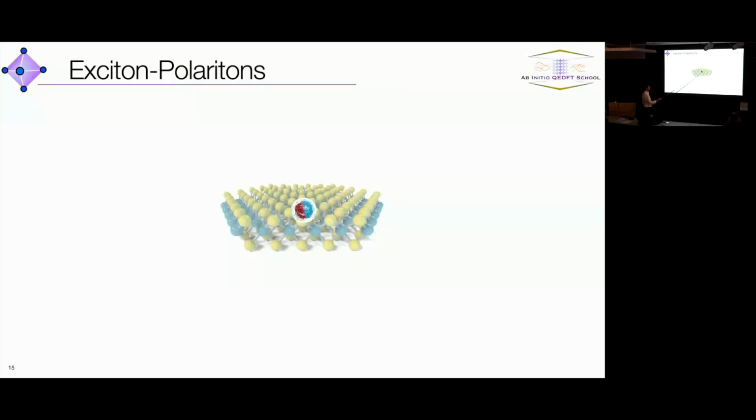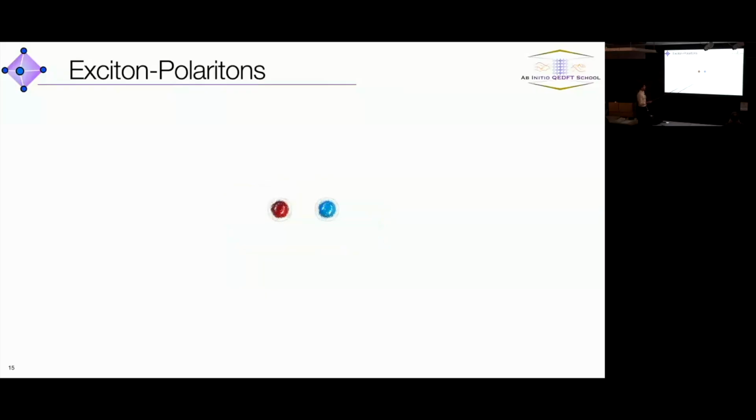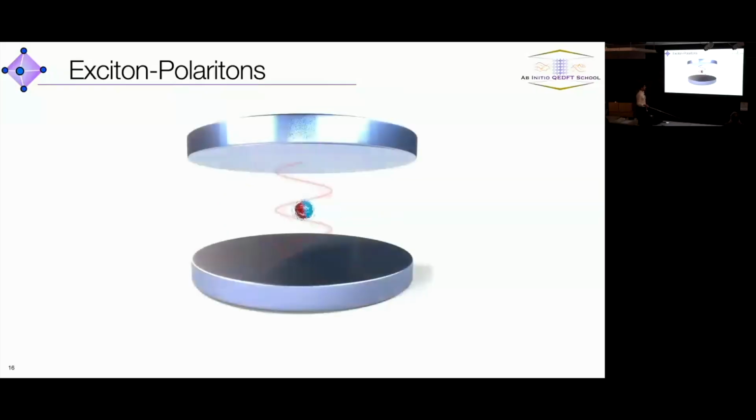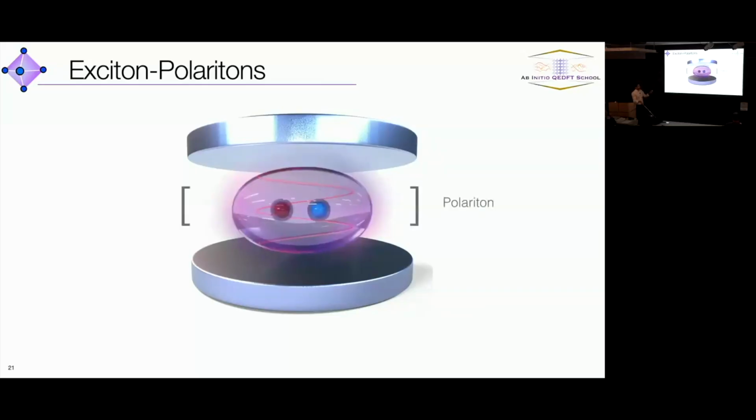Now let's consider specifically the case of exciton polaritons. In this case, you have an exciton. I'll say more about it, but this exciton is nothing else than an electron hole excitation. It is embedded in a material, and you can have many of them. Now you place a cavity around this exciton, and the pictorial way to think about the formation of this polariton is that this exciton is coupled to the photon modes inside this cavity. The exciton can decay into the photon mode, create a photon. The photon can be absorbed into the exciton, and this process can go on and on. And this is what, in a quantum way, you can consider as a polariton.